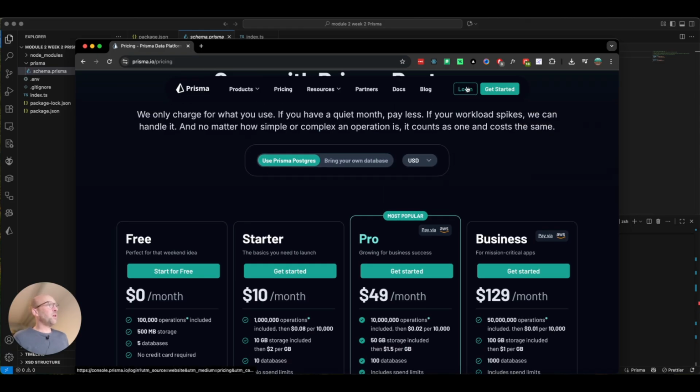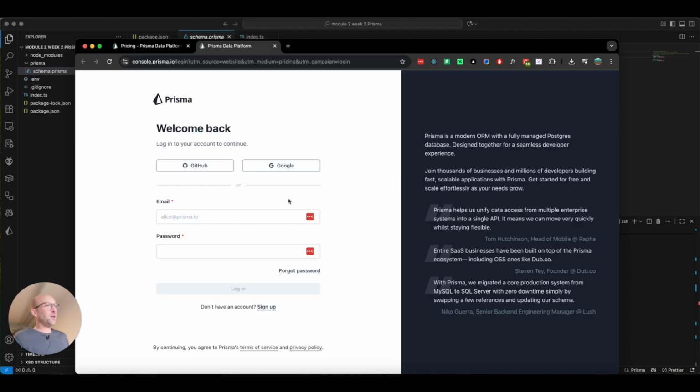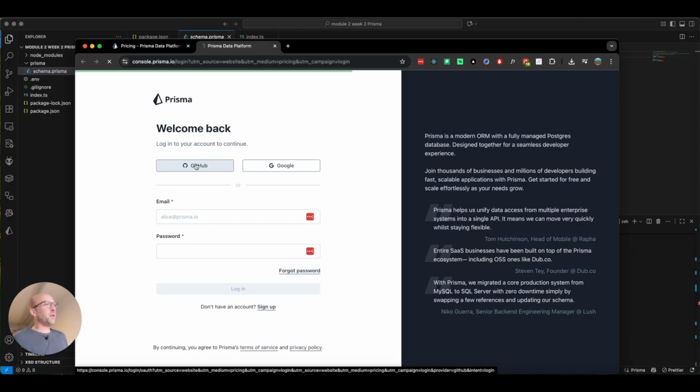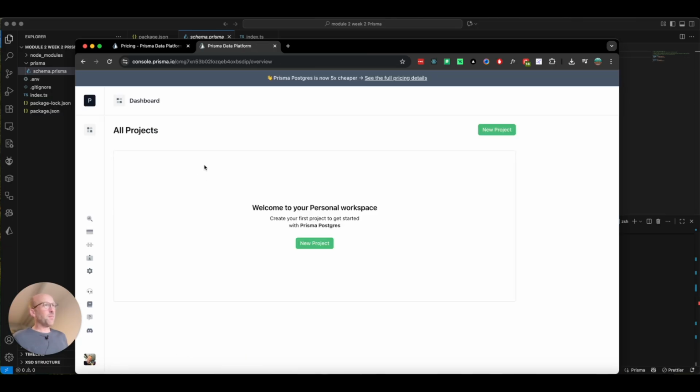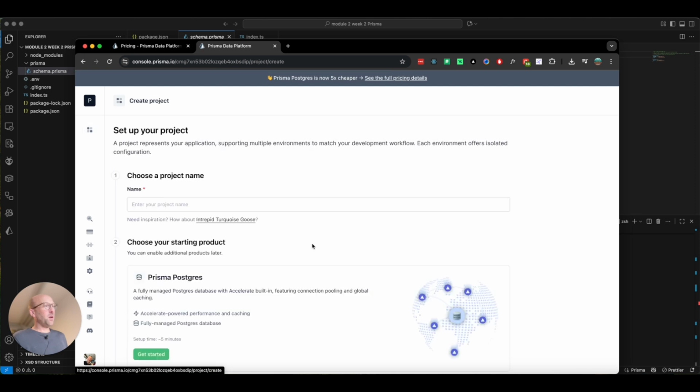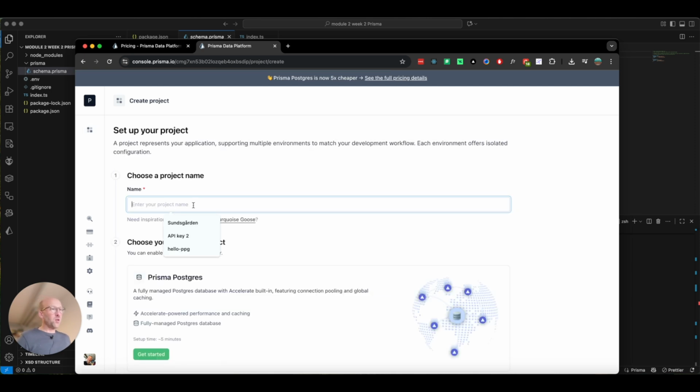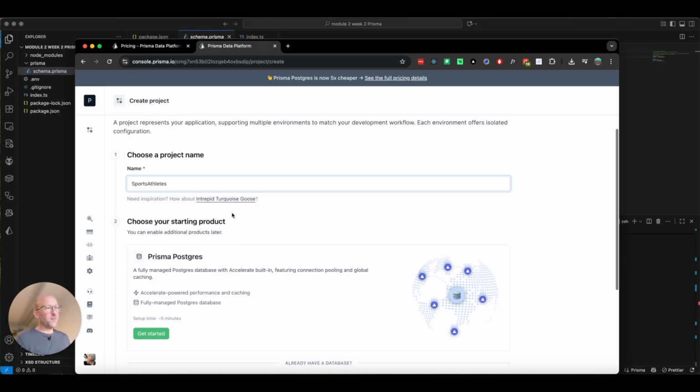So we click on login, and you either sign up here or you log in. I've already done that with GitHub, so I click GitHub and we'll get here. Welcome to your personal workspace. Create your first project to get started with Prisma Postgres. So I'm going to say new project, and I'm going to call this sports athletes, something like that.